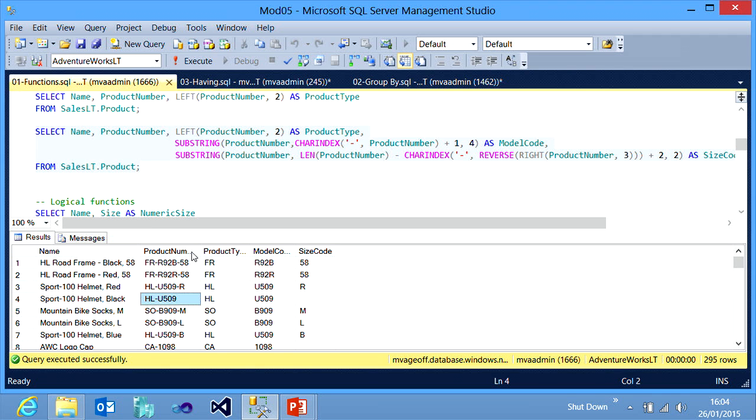And I think the key thing about including the demo in this course is not that we expect you to now immediately be able to sit down and write this query, having learned how to do that, but to show you how complex these things can become when you nest one function within another function within another function, especially the string handling functions. It has to be said, they can be quite complex to work out.